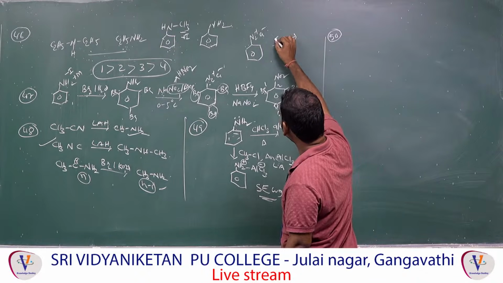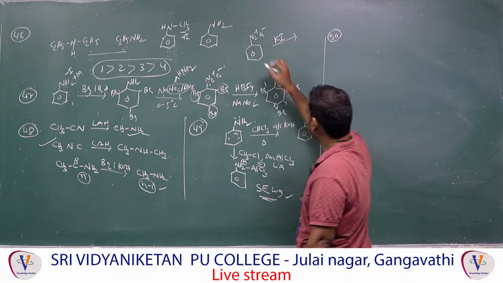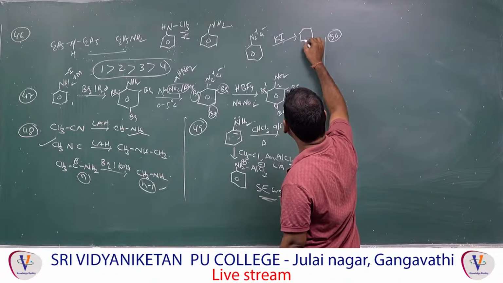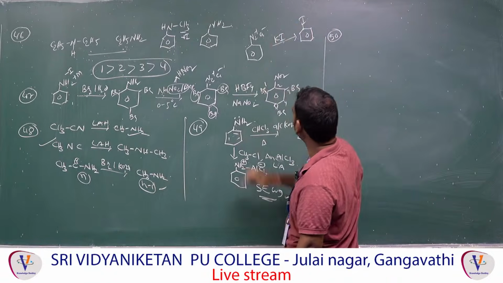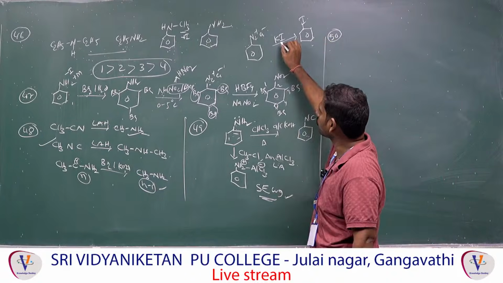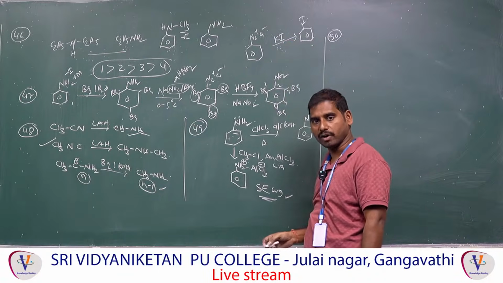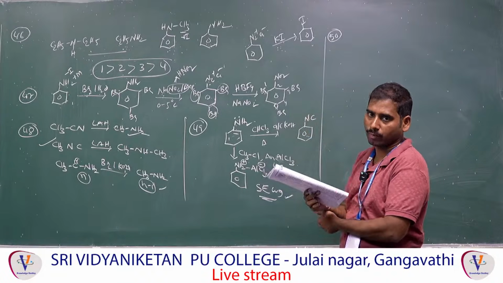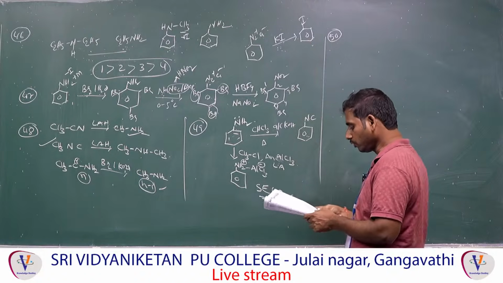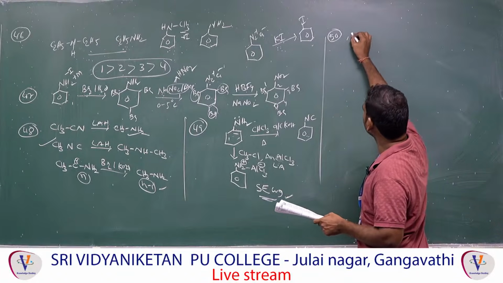If you want to prepare iodobenzene, what do you have to do? You have to treat it with potassium iodide. Then N2 gas is eliminated and Cl is also eliminated, because iodine is large in size and is inserted by replacing N2 gas. Then what am I getting? Iodobenzene, when treated with potassium iodide, not cuprous chloride or cuprous bromide. Cuprous chloride gives chlorobenzene, cuprous bromide gives bromobenzene, prepared by the Sandmeyer reaction, but not this one. So finally, statement 1 and statement 2 are both correct. Next one, 51.